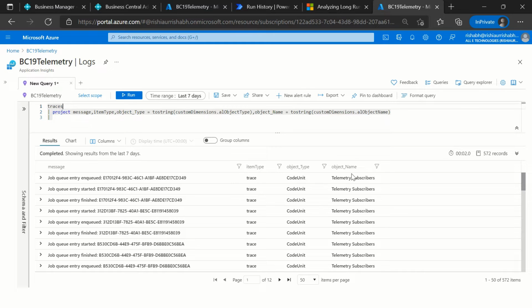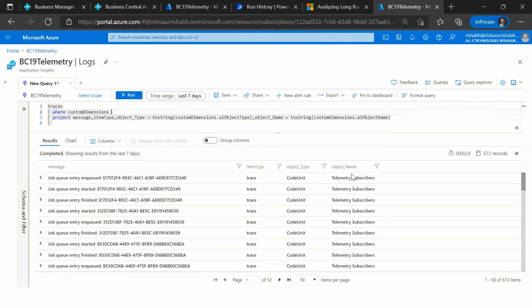Why is that? Because every time you project a line with KQL, it basically creates a view. On the next line, you can only use the columns which are created by the project statement or by the summarize statement. So you won't be able to use direct references of traces after the pipe symbol of the project line. Okay, so that's very important. Let's undo.